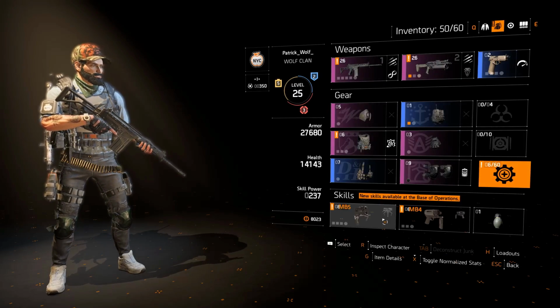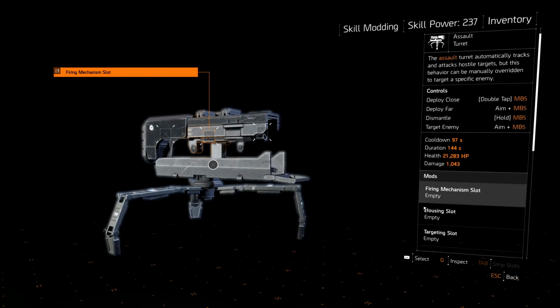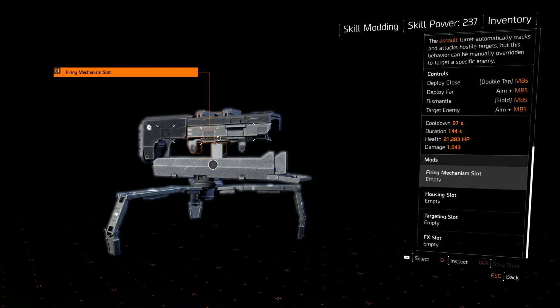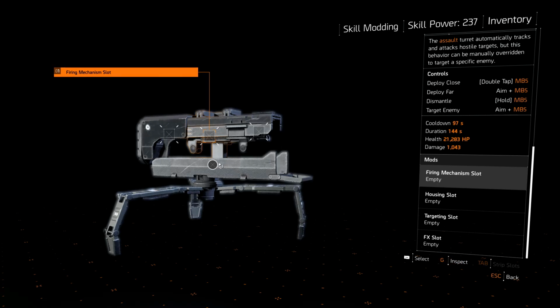So what you would do is, for example, you'd go here and then you would actually mod it. You just mod your skill right there, double click it. You're going to need requirements for that as well, so I wouldn't worry about that too much for now. At end game you can go into it, but this is how you actually mod your skills.